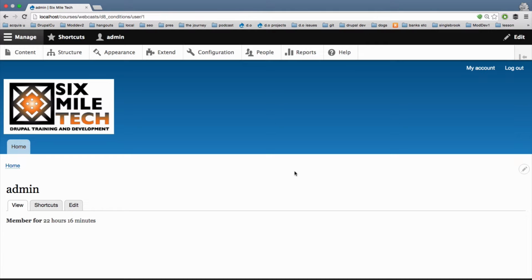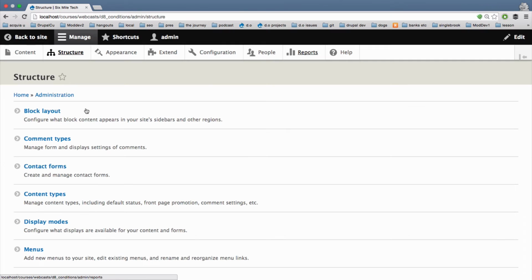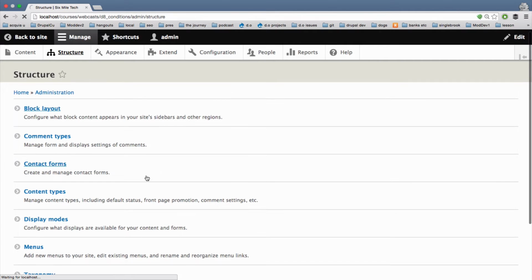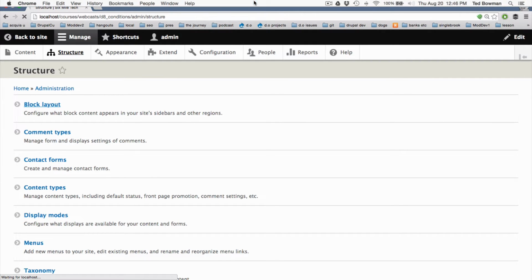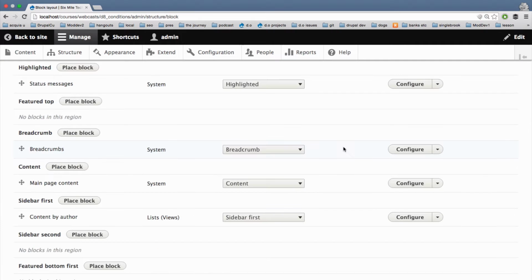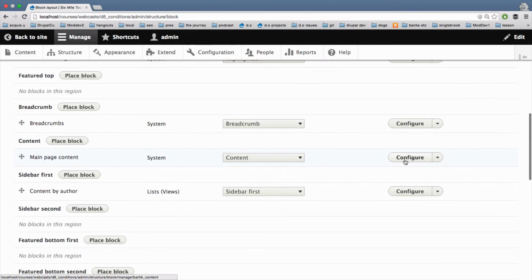Or we might want to show a certain block if a field on a node is empty or is not empty. So let's check out how we might do some of that. So right now, the example that we looked at in the block layout, we're going to go back to the block layout. And once we get there, we're going to look at the block that we've been dealing with. And we want to get some information about the current node that we're dealing with. So let's go down to this block, hit configure.